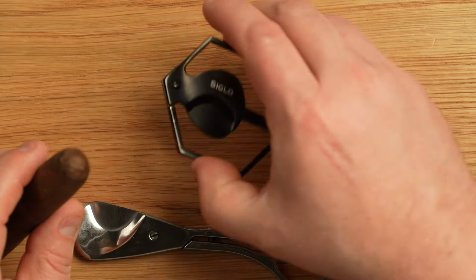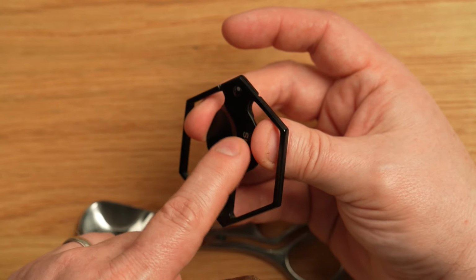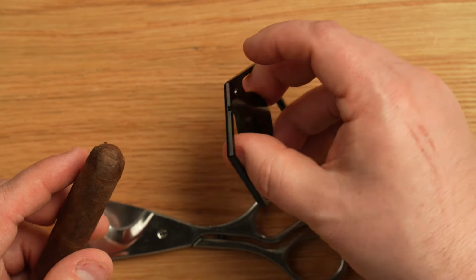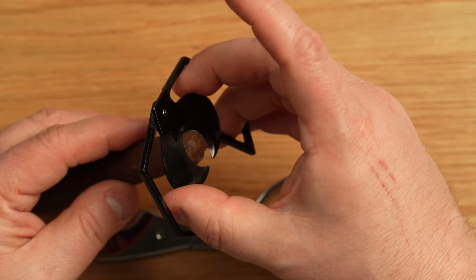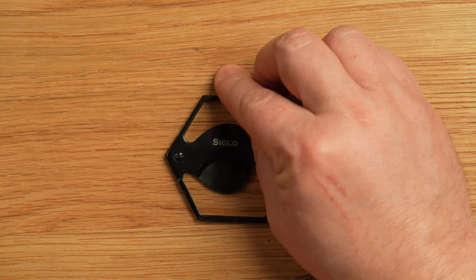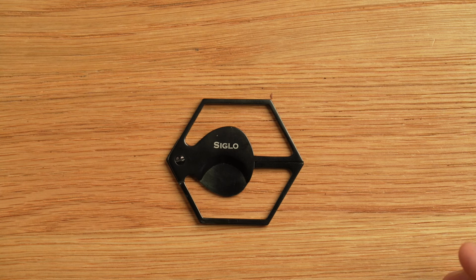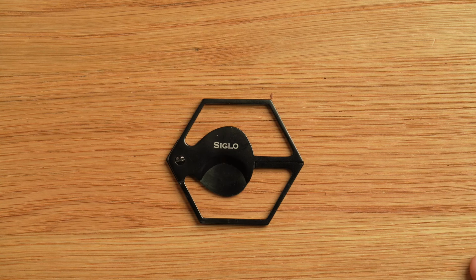And if you look at the difference here when you're actually using this product, the force is actually directly on the blades, and because of that, it's going to be a very different situation when you're pushing those blades through the cap of the cigar. Not only that, but you don't have the visibility that you do when the hands are all the way away from the cap of the cigar. If you see the name of this product and assume that these are cigar scissors, like a portable pair of cigar scissors, you're going to be disappointed. It doesn't look like a pair of cigar scissors. It doesn't function like a pair of cigar scissors. And it certainly does not cut cigars as well as a pair of cigar scissors.